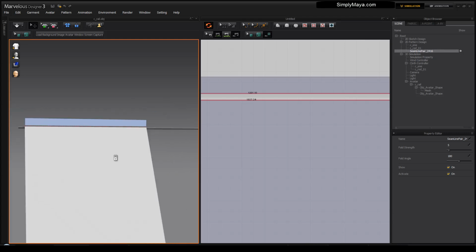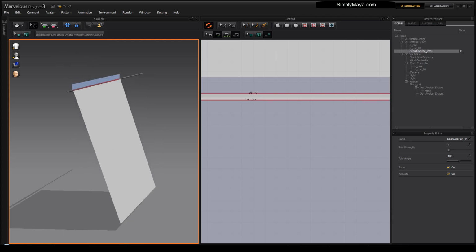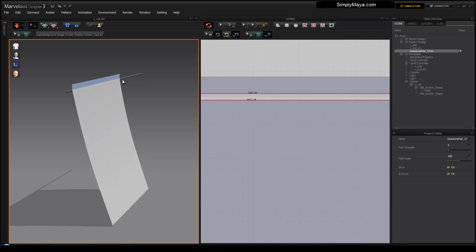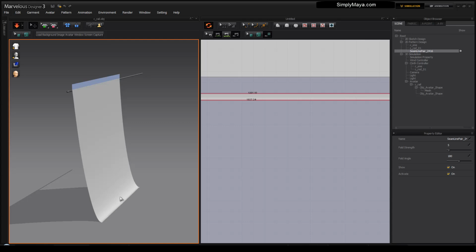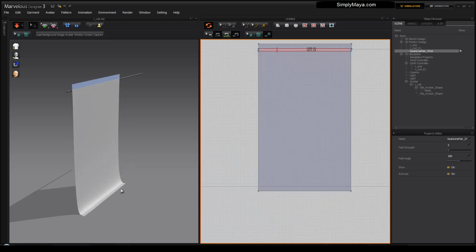So if I just hit simulate now, you should see kind of what you expect to see, which is this falling down and becoming more curtain-like. Okay, you can see the frozen piece is just sitting up there in the air, and this one, you can see where we've got it in this view. So it drapes along the floor, you can see that drapery there.